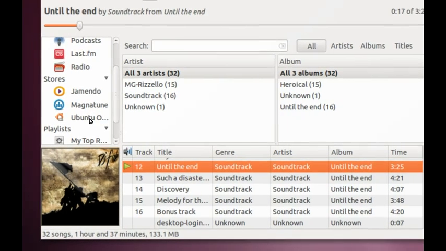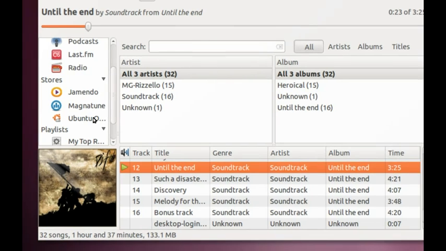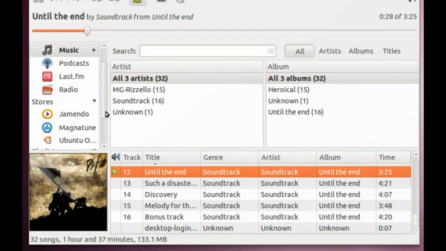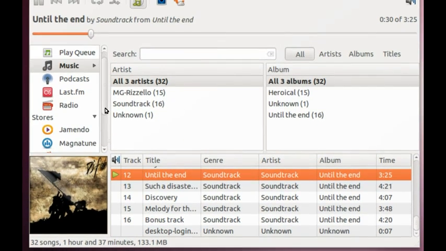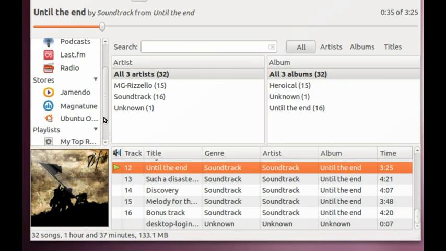Now, the Ubuntu One Music Store provides you with popular music that you can download that's free of digital rights management, and all in all, it's quite a good service. It doesn't have quite the range that something like the iTunes Music Store or the Microsoft Zune Store has, but again, it's highly capable, and you can download MP3s without any DRM on them whatsoever, which is very helpful.